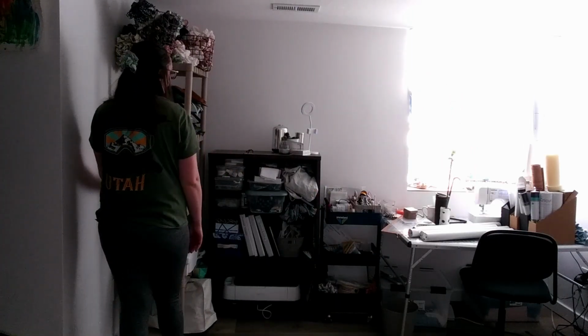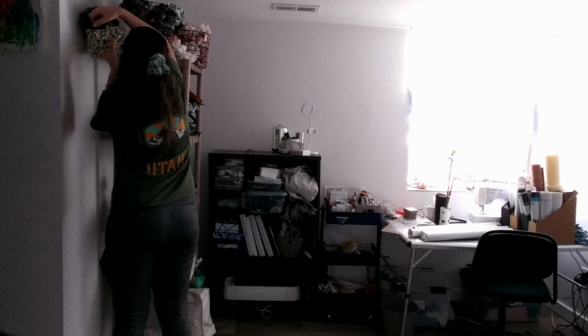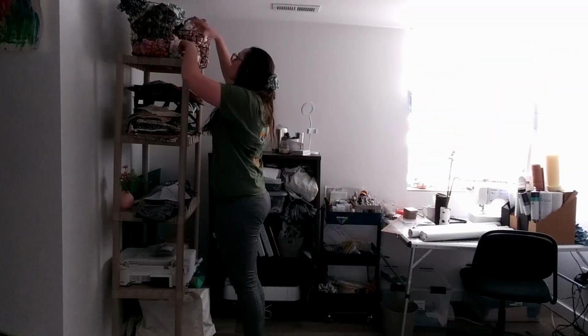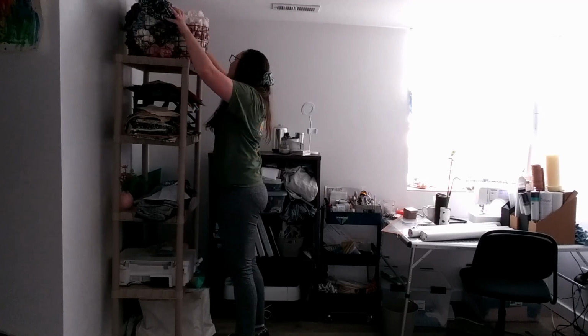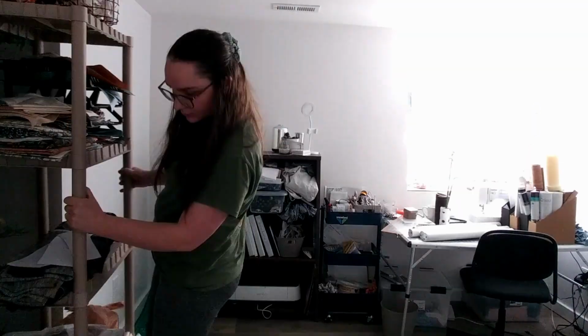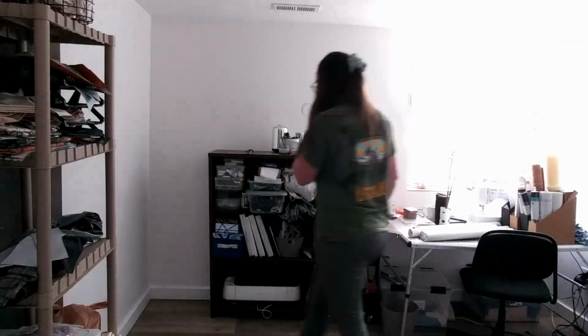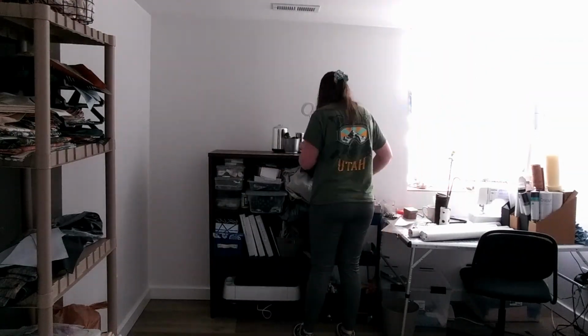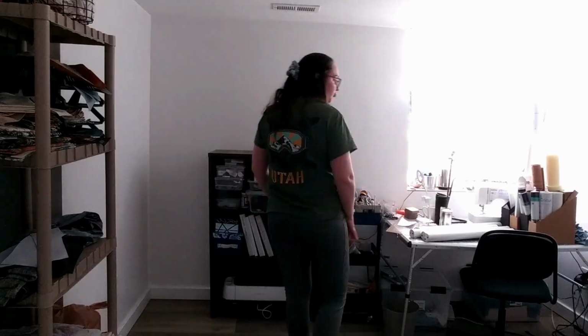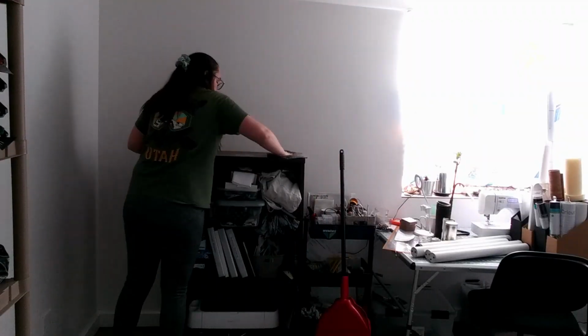I didn't really do a before view other than what you see here, just because there's really not much to look at. So anything that I'm putting together is stuff I purchased from IKEA. And then I just had a lot of organizing and cleaning to do as I go through all of my sewing supplies and whatnot.